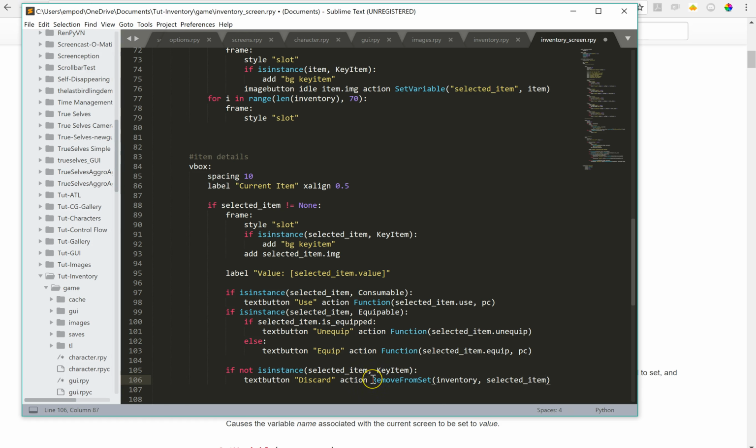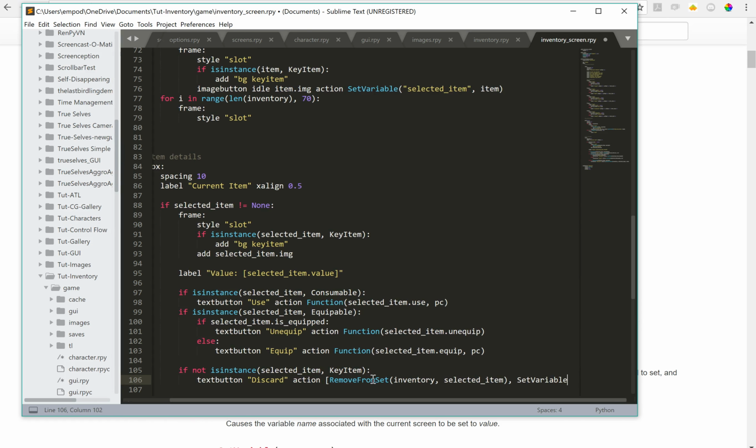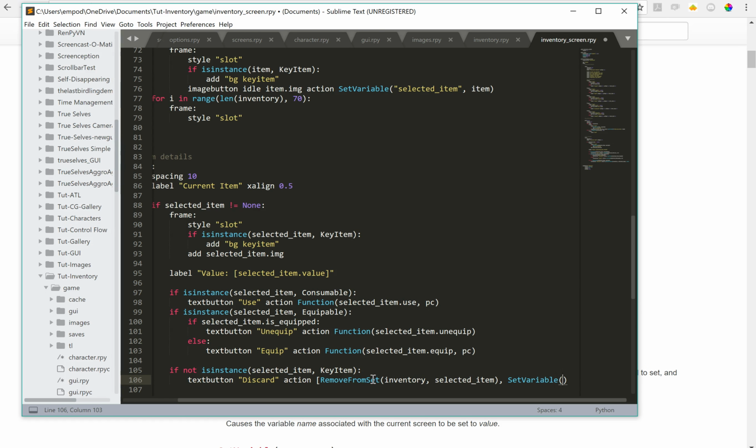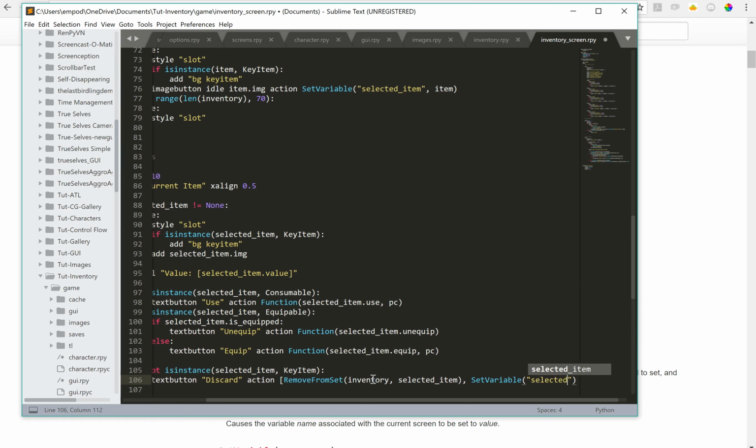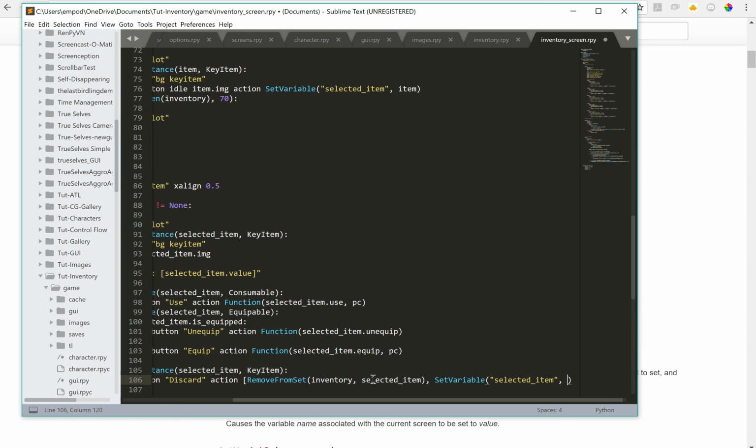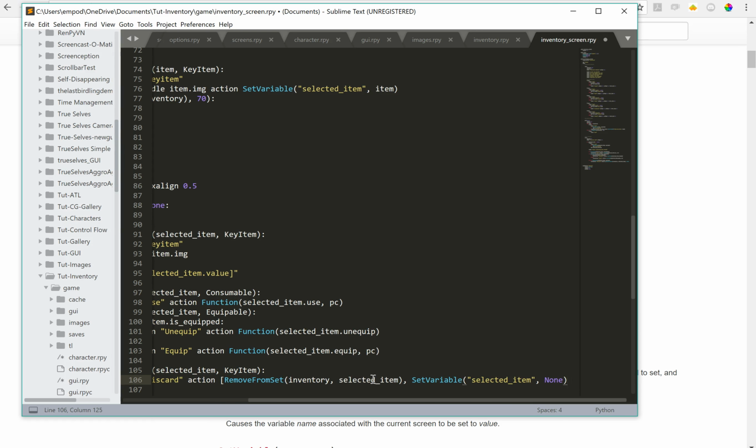And also, we're going to make this a second function. After we remove it from the set, we're also going to set variable selected item none.